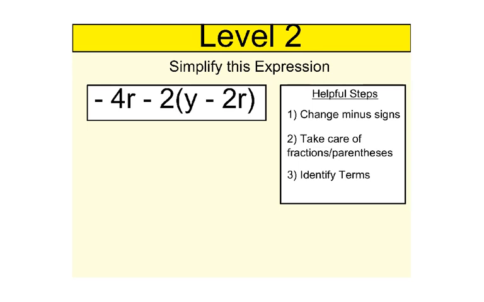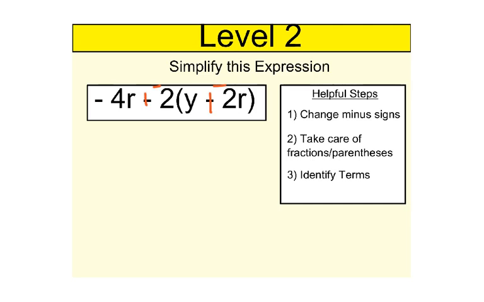Okay, next problem is going to be one with parentheses. Our first step is that we're going to change the minus signs to plus and negative. Now, this first one here where it's a negative 4r, you can change it if you want, but it's not going to do you any good because that is just where it's at the beginning of the problem. That is just a negative, okay? So what I'm going to do is come here and change that operation to plus a negative, and then this one to plus a negative.